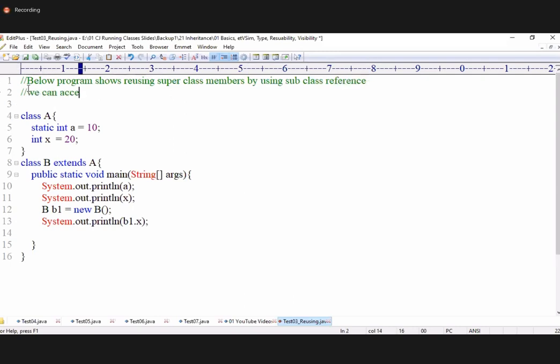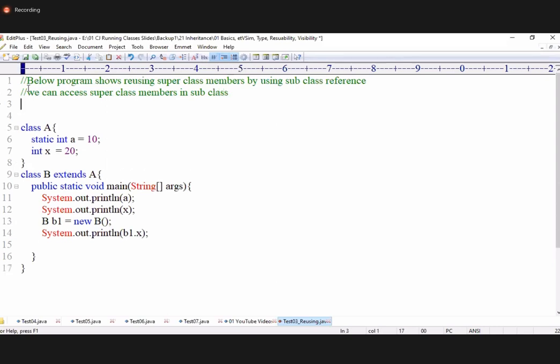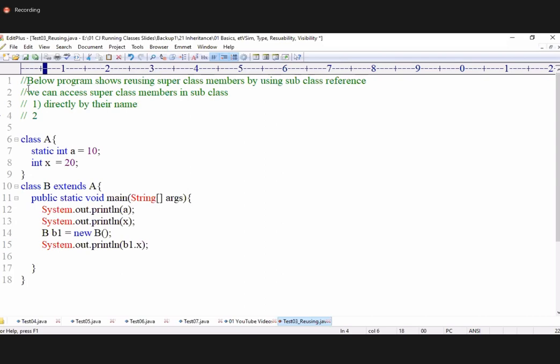We can access superclass members in a subclass, number one, directly by their name. Number two, by using the subclass name.